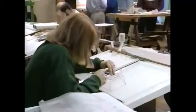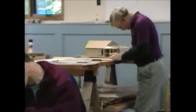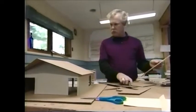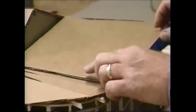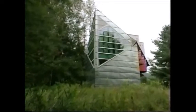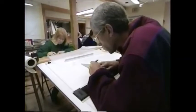Jeff and Barbara, like many students here, started out full of ideas, but lacked the knowledge to define and execute them. The Design Build class is an intense 2 weeks of learning. Students spend their mornings in lectures and in the studio working on their individual projects with instructors. Then they're off to tour local building projects, like this one built by previous students. After lunch, they work on a local project to learn the nuts and bolts of building. After a dinner break, it's back to the studio to rethink and rework their own projects, a process that often takes them late into the night.